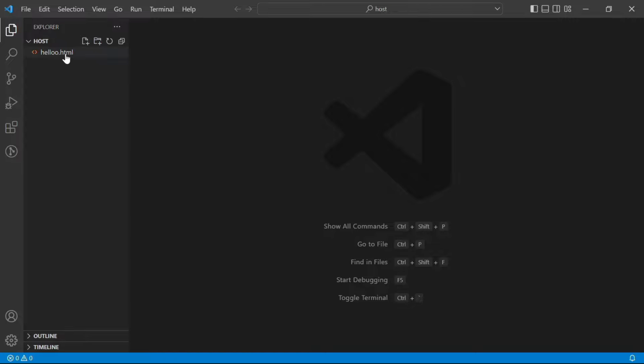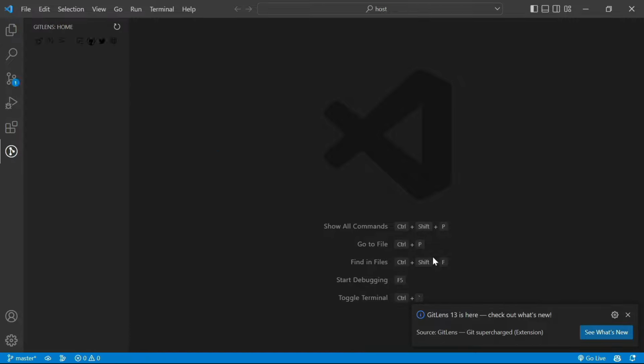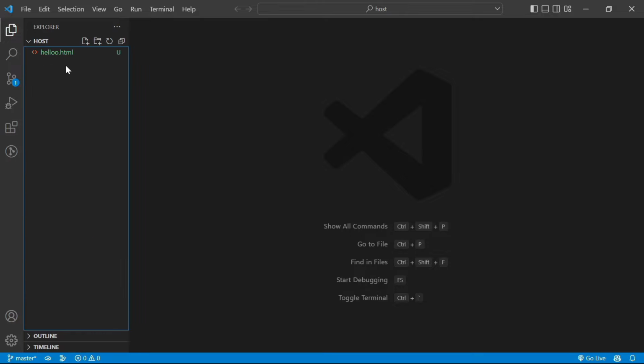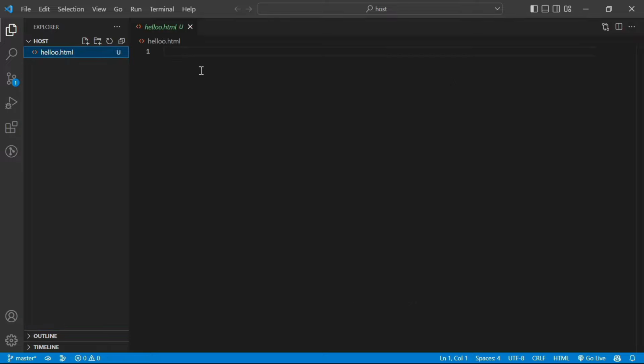Here we can see that in the folder host there is a file hello.html. So we are now going to add contents in this file. Let's type hello world.